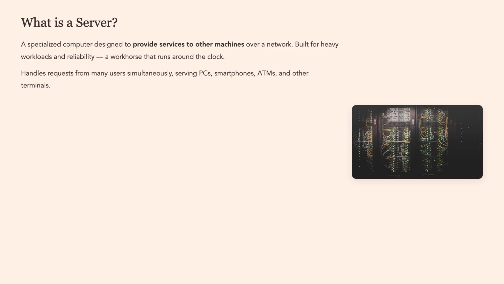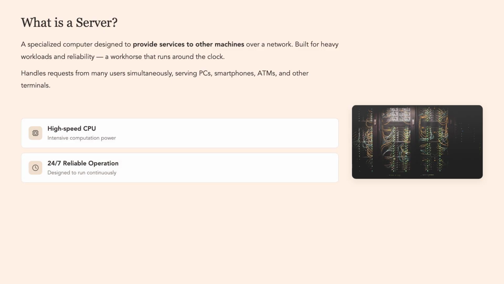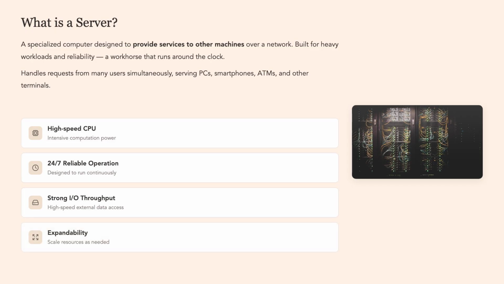Servers have several key characteristics that set them apart. First, they have high-speed CPUs optimized for intensive computation. Second, they are designed for long-term reliable operation, running 24 hours a day, 7 days a week, without interruption. Third, they offer strong input-output throughput, meaning they can read and write large amounts of data quickly. And fourth, they provide expandability, allowing you to add more memory, storage, or processing power as your needs grow.